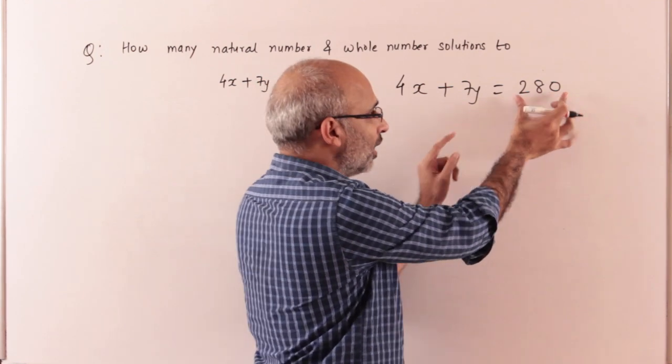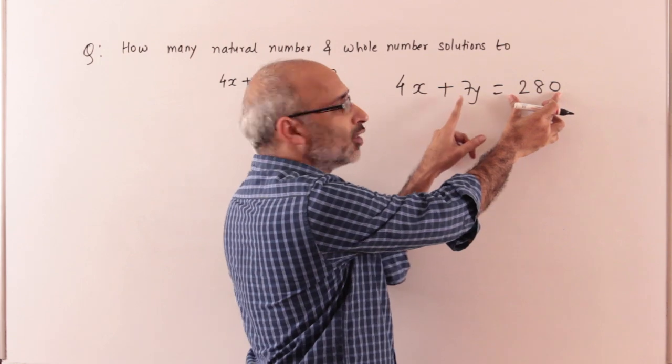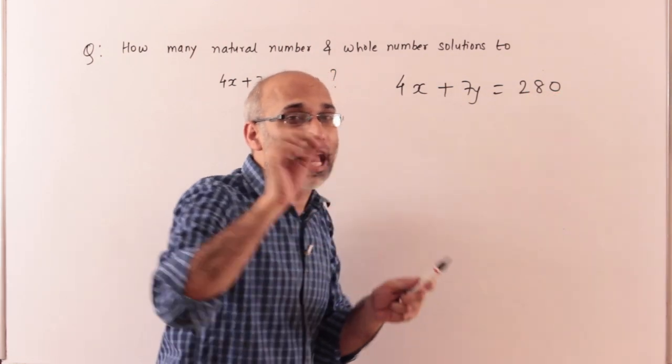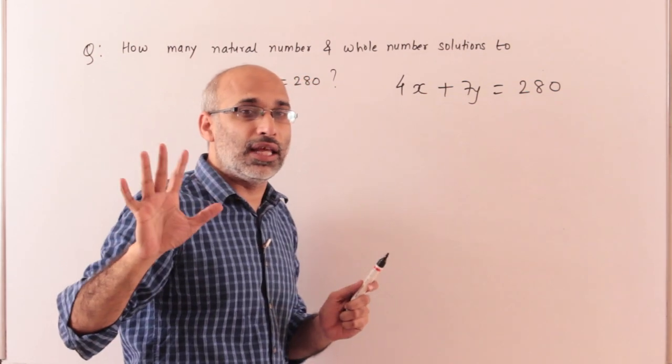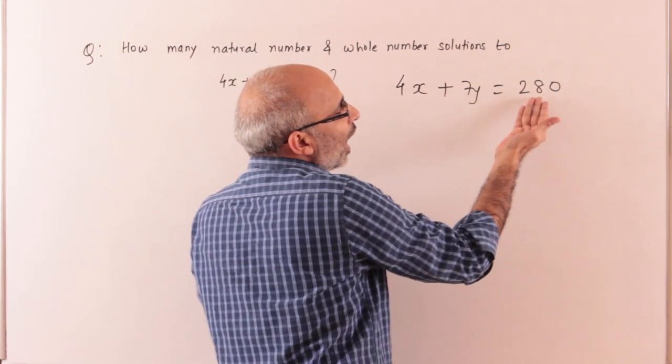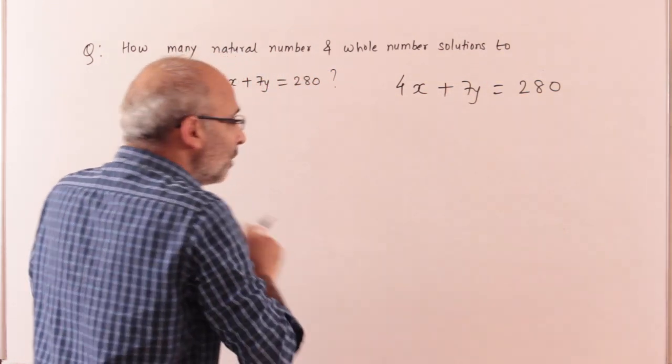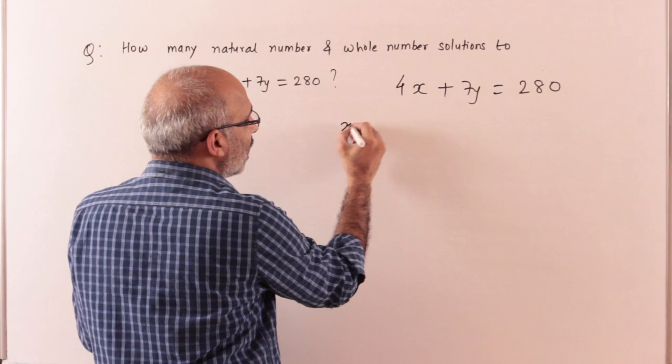Yes, 280 is divisible by 4, and 280 is also divisible by 7. This means I don't need to add values 1, 2, 3 to the numbers 4 and 7, so my work is simplified.